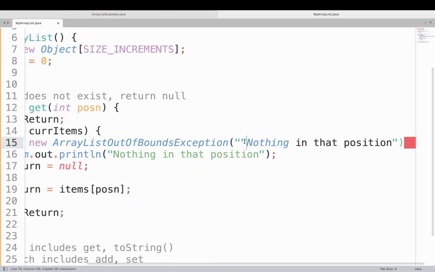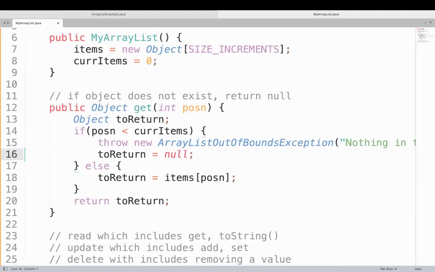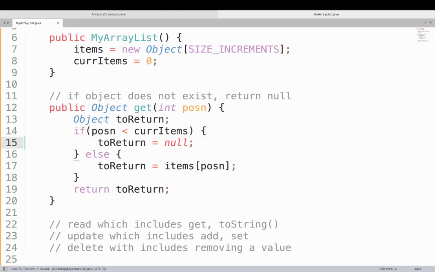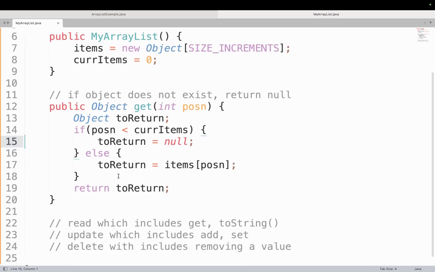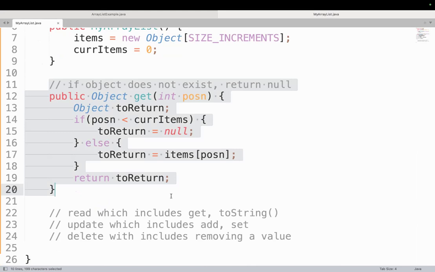So that it looks exactly like what you'd expect it to be when it comes to what an array list class actually does. But then I have to pull in exceptions and handle it. And I'm being a little bit lazy in my scenario here. So I'm just going to do a to return equals null instead. Cool. This is my get.